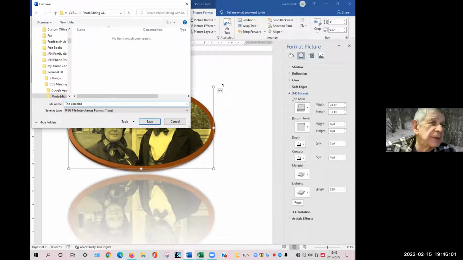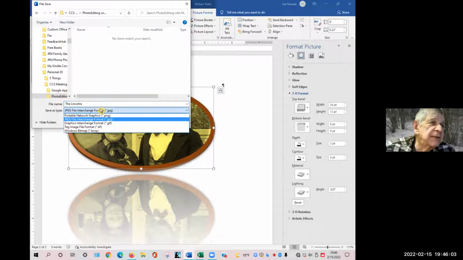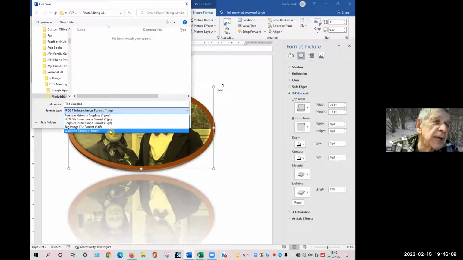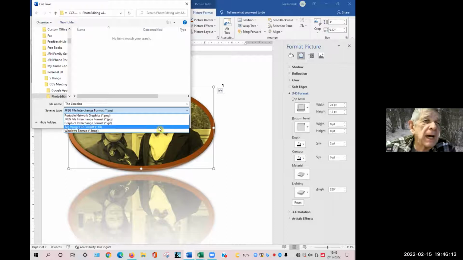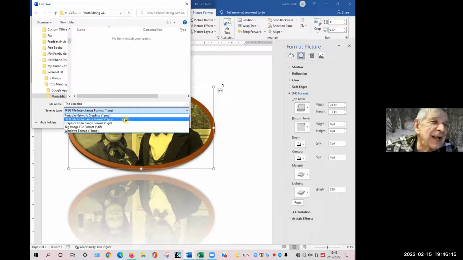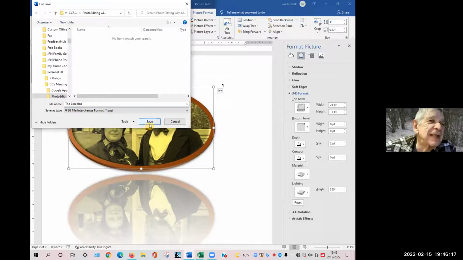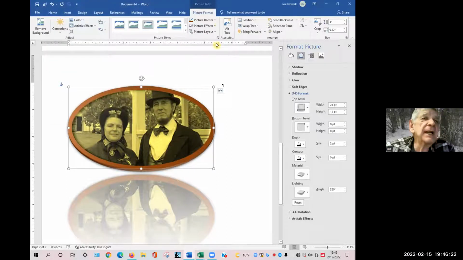That'll be the name of it. And I can save it as a JPEG, as a PNG, as a GIF, as a TIF, or as a bitmap if I want to take up all the space on my drive. But I'm going to do it as a JPEG, and I click save, and there it is.